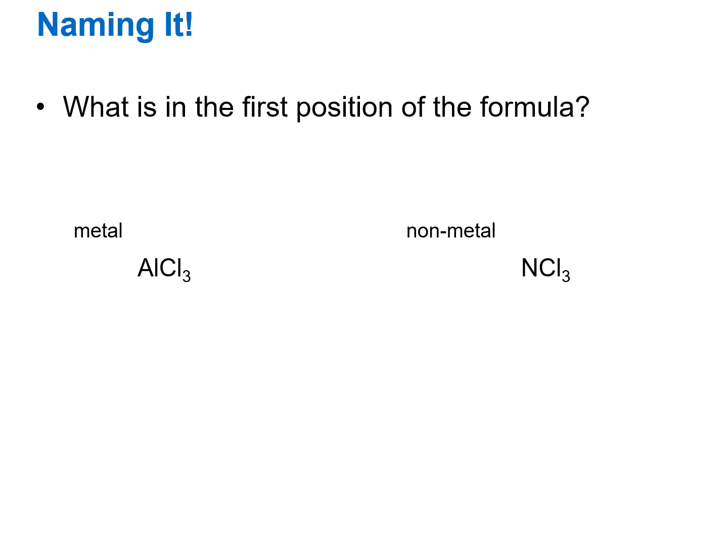So when you're looking at the exam or the quiz, you want to make sure you look at what's in that first position first in order to figure out which set of naming rules you're going to employ. So in order to name these two, let's look at the first one. We know that Al is aluminum and Cl is chlorine. Aluminum stays aluminum and chlorine becomes chloride. Now what do we do? We don't do anything, because aluminum chloride is the name of this formula right here. It's ionic, so we don't have to include those numbers.